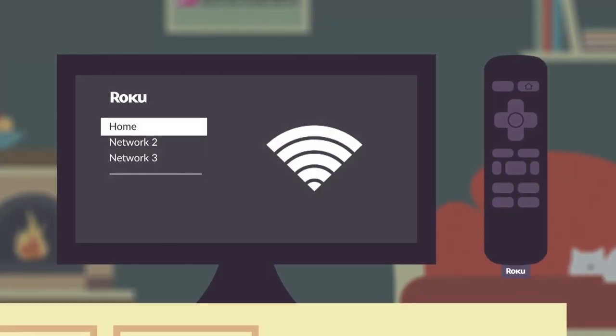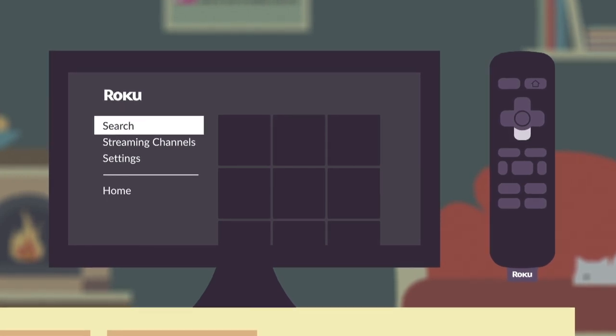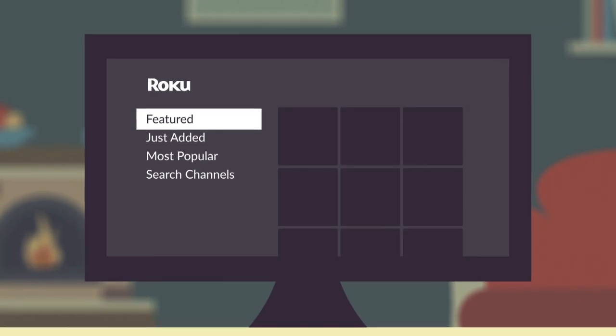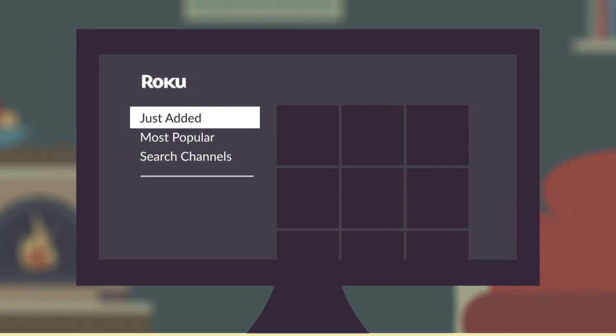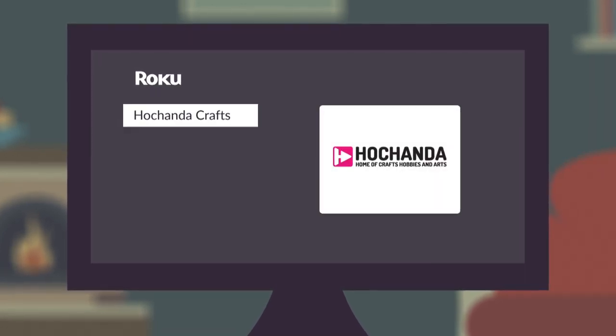Simply press the home button on the Roku remote. Scroll up or down using the arrows on your remote to select streaming channels, then open the channel store. At the top of the channel store, you'll find a list of featured, new and popular categories to explore. Enter Hochanda into the search bar and this will take you to the Hochanda app.